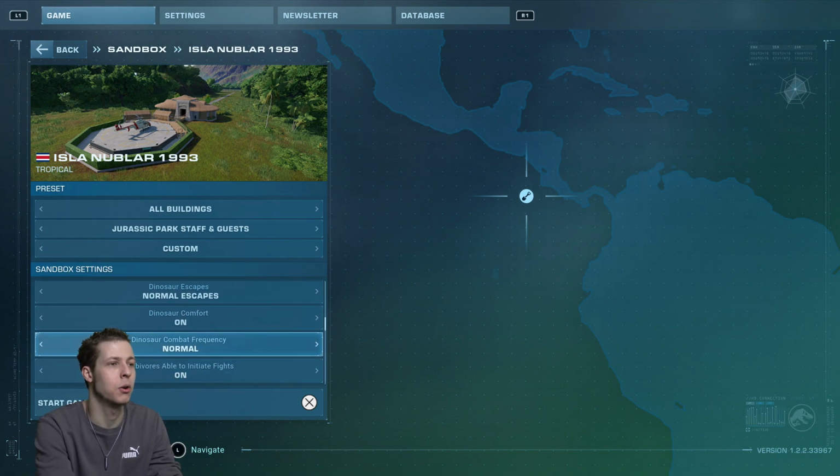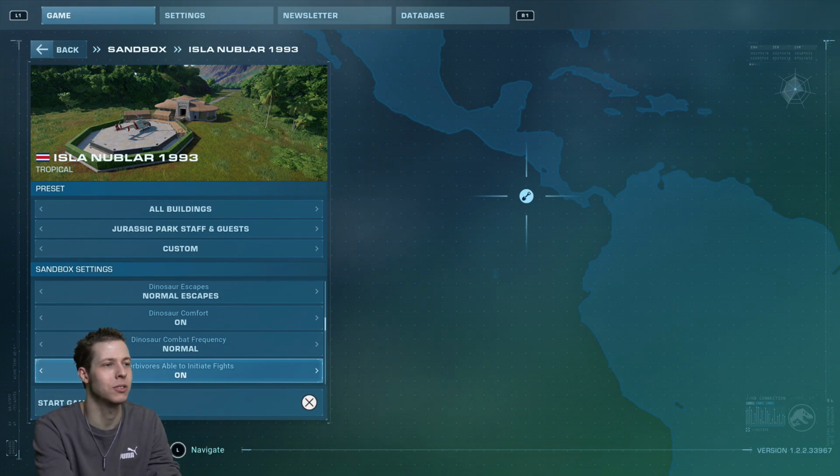Combat frequency. I'm going to put this on none. I don't want my dinosaurs fighting each other. Actually, we'll leave it on normal because it's sometimes good to see the behaviour. Herbivores are able to initiate fights. Okay.